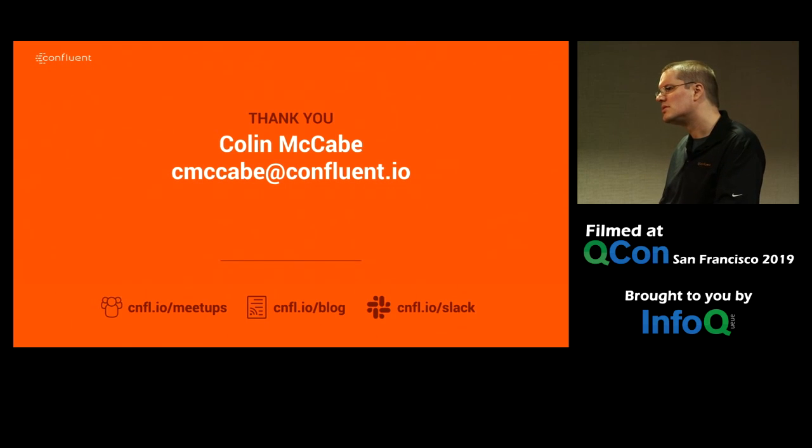Let's say you have 4 brokers, and it separates 2 and 2. Who will be the controller? If there's a network partition and it's 2 and 2, then you can't form a quorum, basically.